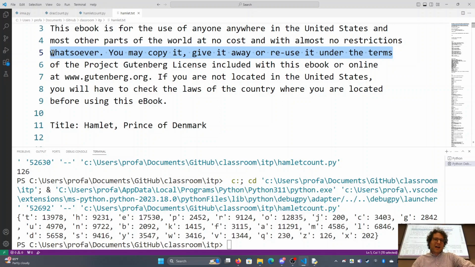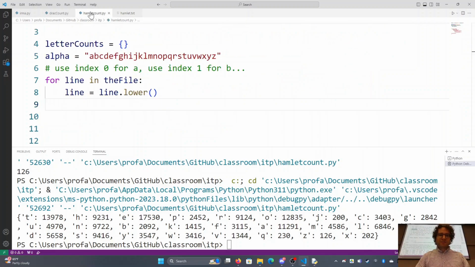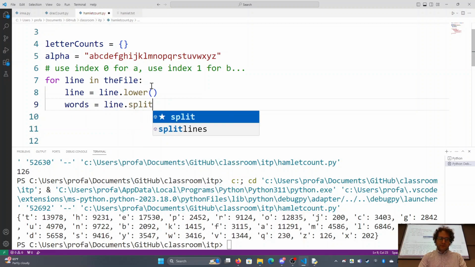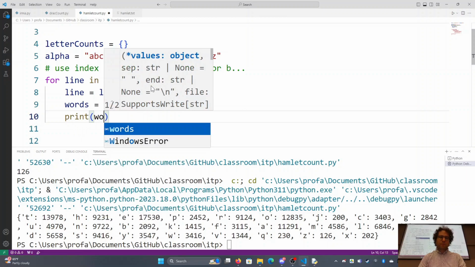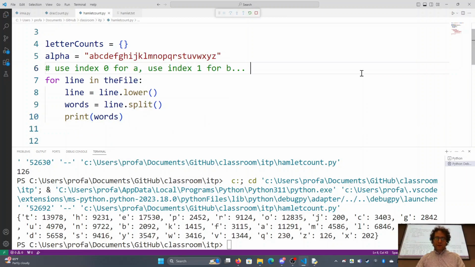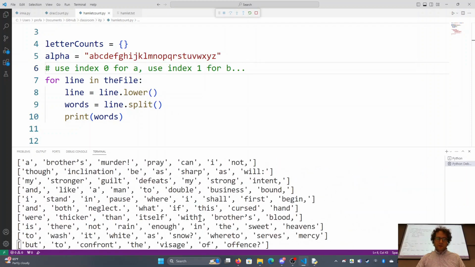But this is a line. This is essentially one of the things a for loop is going to read. So I want to take this and change it from a single string into multiple strings, a list of strings. And that's where we use the split function. For a line, I'm going to say words is equal to line.split. And I want to split on the spaces. I think if I leave it empty, it should do that. Then I'm going to print words just to confirm that I've done it.